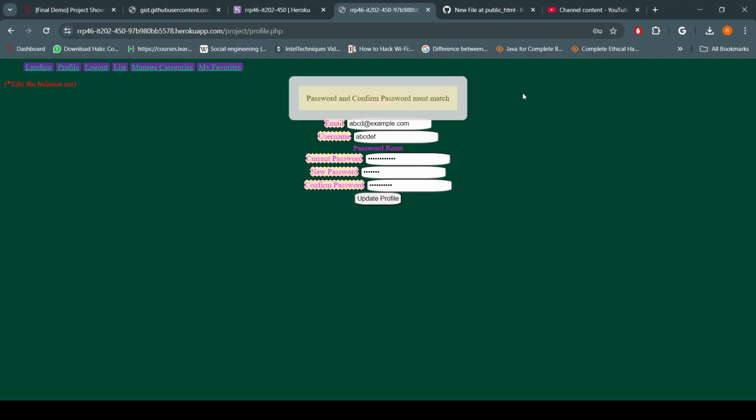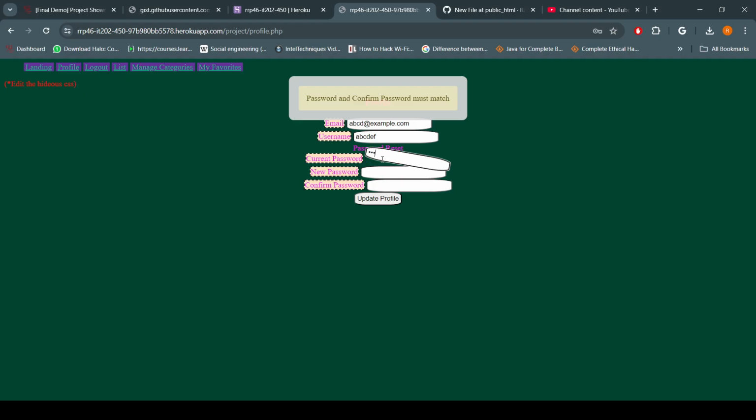As you can see, the confirm password and new password do not match, so I got a dialog box saying it is wrong. In order to change my password, I have to type everything correctly to update my profile and reset my password.